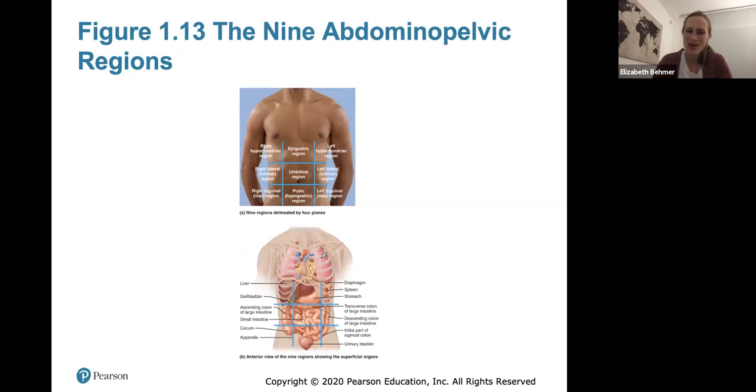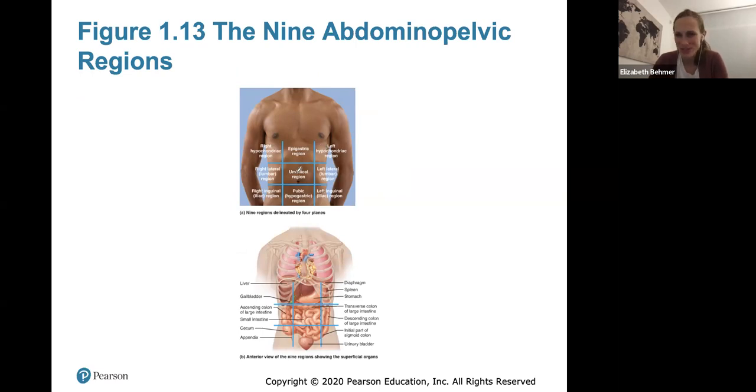And I know this is kind of a lot to study, but hopefully if you remember anatomy well, I think the test question asks you, and I don't remember what organ it was, but you should know well where the organs are and which quadrant they lie in. So you might need to study these quadrants a little more.